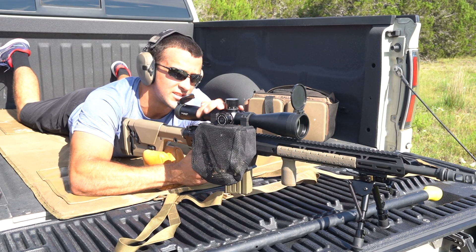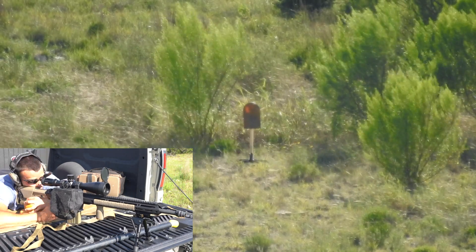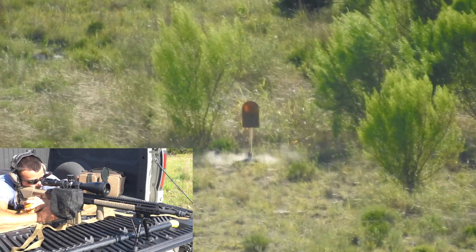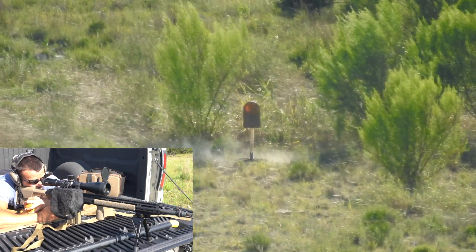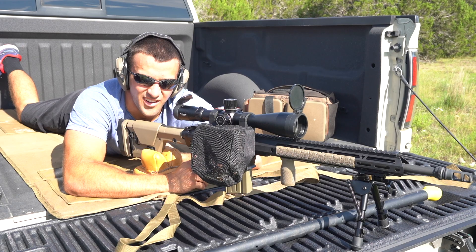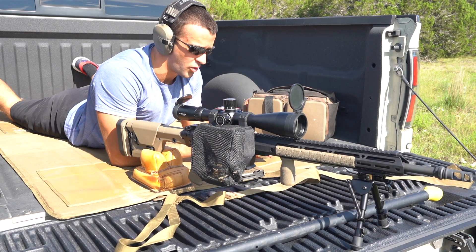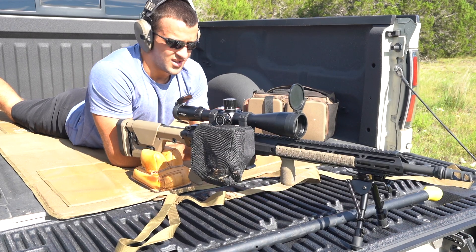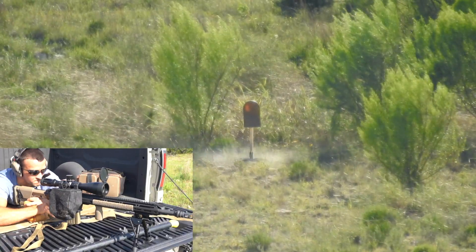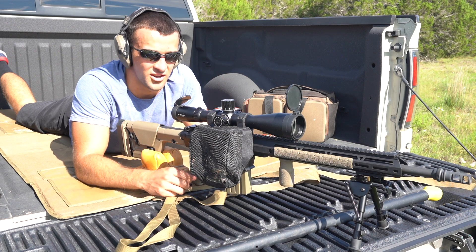I'm confident enough. I'm going to go ahead and increase to 16 power just for fun. I tried to string them off a little bit too quickly — I think that last one just went a little high. I'm confident at this range, but I got to end on a hit. Let's go ahead and end on one more hit here and move over to 680 yards. That's a CTS tombstone target and the acoustics ringing through this Texas Hill Country.